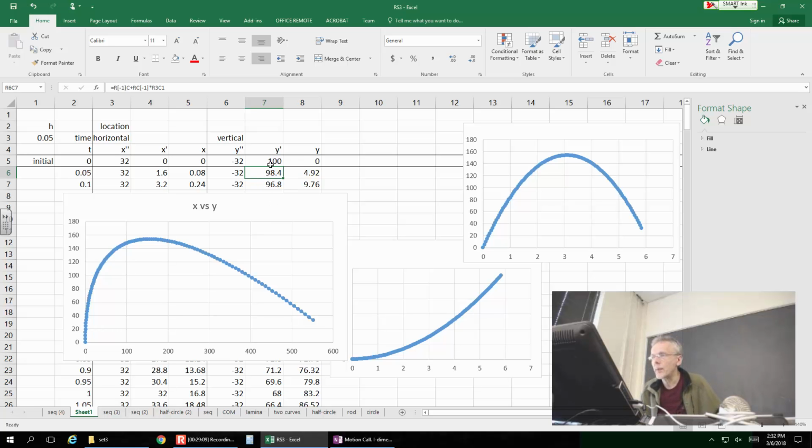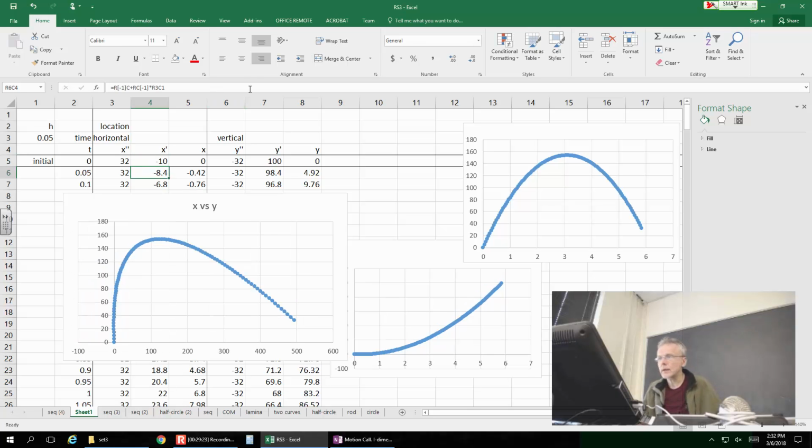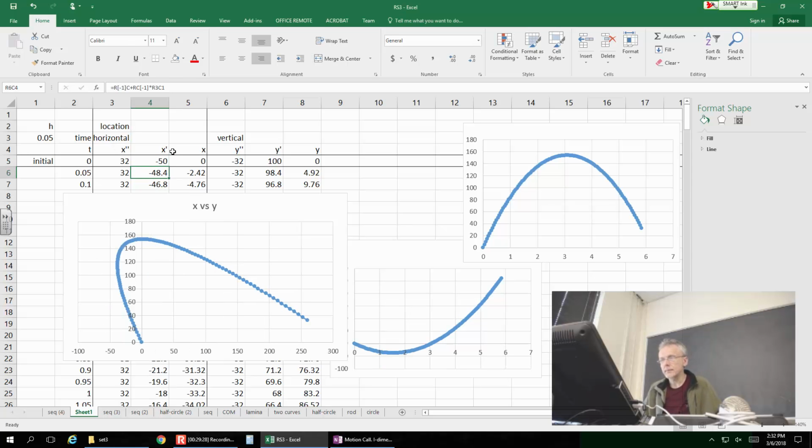here is maybe. How about I throw it backwards? I'll throw it backwards, say, over here, a y prime negative 10. So I'll be throwing, I'm standing on that hill and throwing this way. Okay, so I put negative 10 here. Well, maybe negative 50. Okay. So do you see a parabola now?